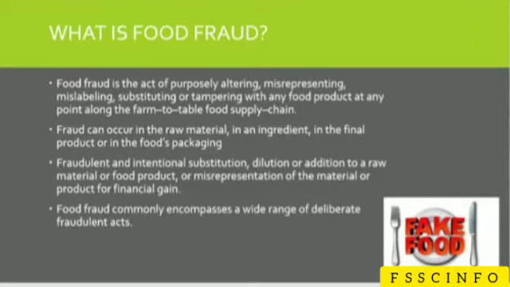It can happen starting from the raw material. It is very common, and difficult to detect in the final product, because if the raw material has been compromised, duplicated, altered, or substituted as an ingredient, you cannot detect it in the final food product or the food packaging. So it starts from a raw material, and then it goes into the chain.